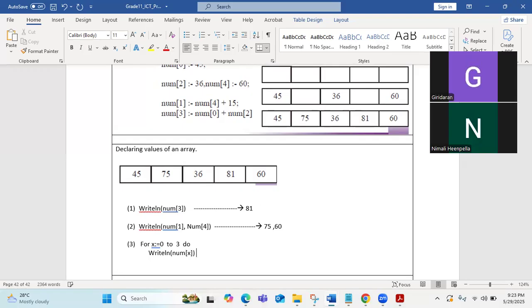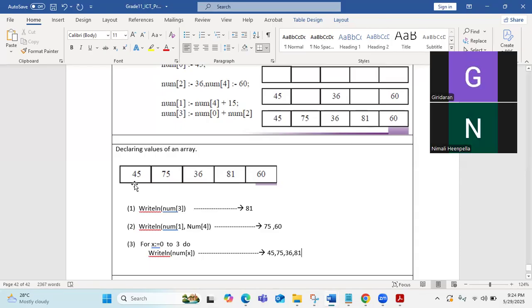Okay. So then in this case, what is the output? What is the output you will get? So there is 0 to 3. So that means 0 to 3 means you have 45, then the first one is 75, 36, comma 81.